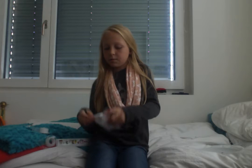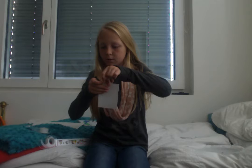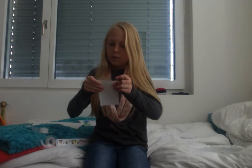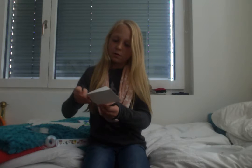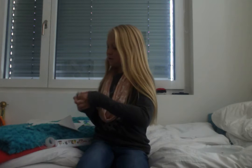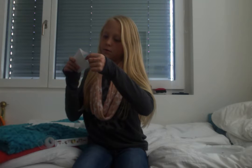Now you're gonna take some tape, and you're gonna pick a side, and start at the very top or very bottom, I don't know, whichever one you want. Put the tape on. There we go. Tape it on like that, right there. So now you're going to take a smaller piece and put it right where that corner is.